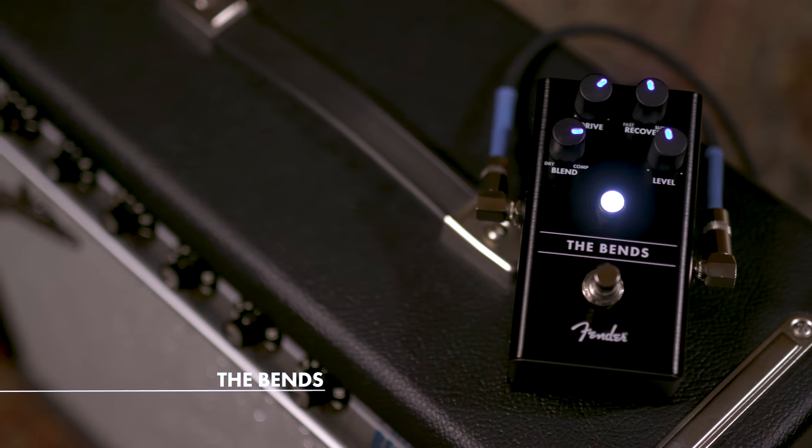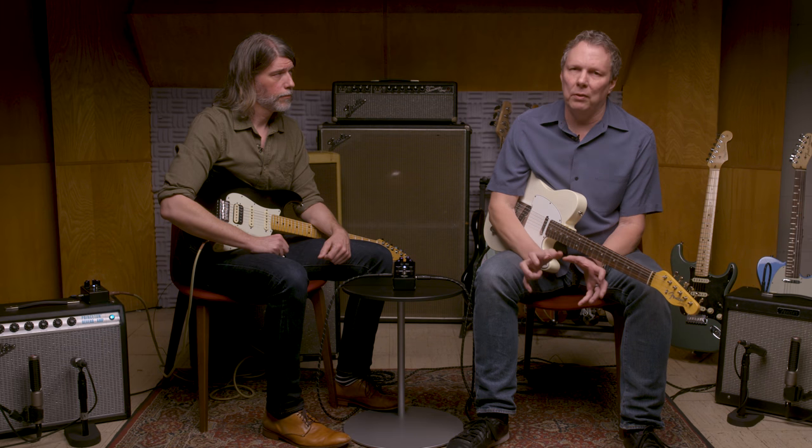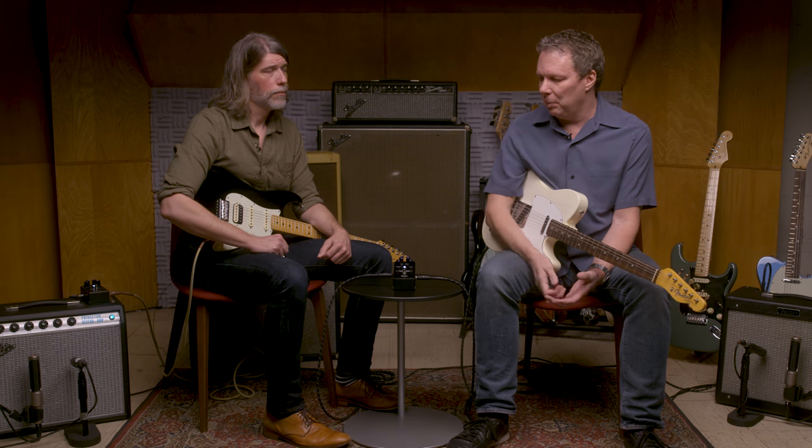First and foremost, as a guitarist, I always feel like this is one of those elusive pedals that guitarists have a really hard time explaining what it does and how it works. You feel it sometimes. When we designed this pedal kind of from scratch, we took a unique approach. Compressors — there are lots of different families. There are very precise studio kinds of compressors, and there's a long lineage of guitar stomp compressors, and they have very different feels and textures. For me, as a guitar player, I like the stomp guitar style compressor more than the classical straight-up studio compressor.